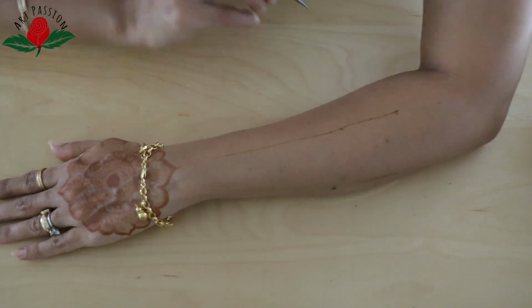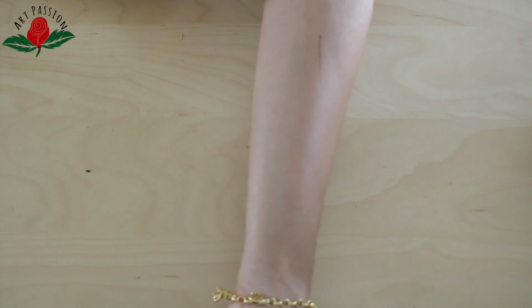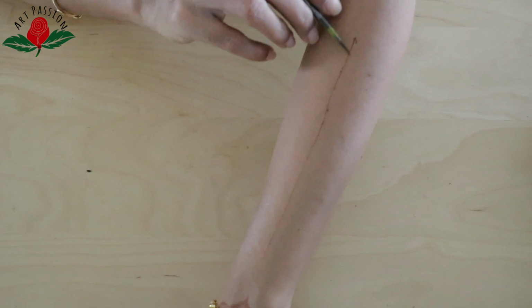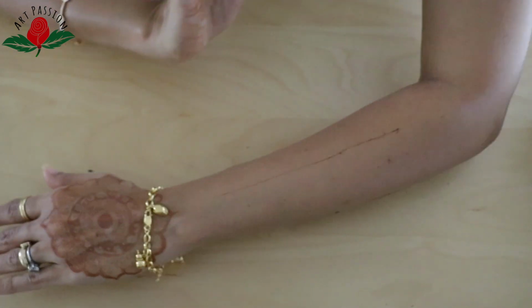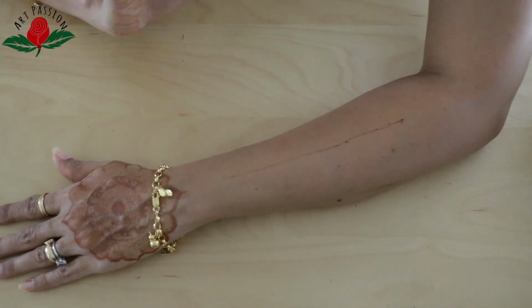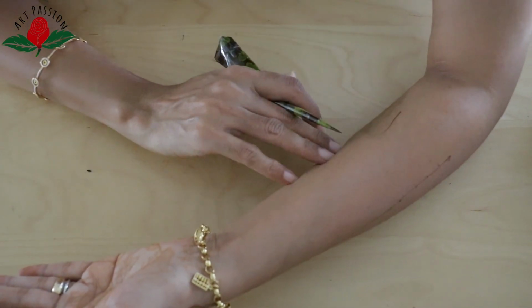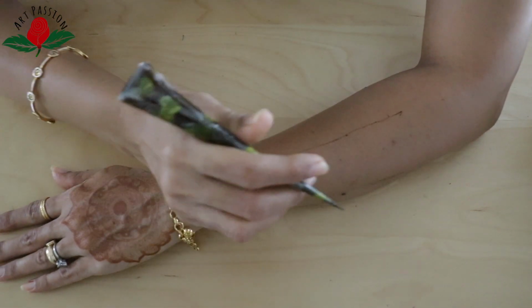I know it's a very complicated and tricky situation for all the artists, and sometimes it's very frustrating when you cannot create a very seamless connection between the front and back part of the design. And sometimes you are put in a very awkward situation in front of your client if your client is very particular about what she wants. So I would only advise one thing: plan your design in such a way that when you create the connection, it looks like one whole piece, one entire piece of design.